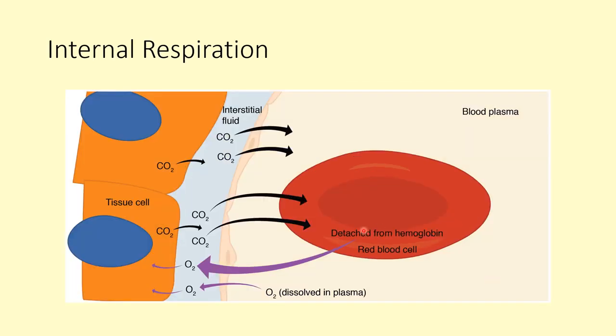And then the internal respiration. So here's your tissue cells. They're releasing CO2 as waste product. Now it's being released out of the cell into the interstitial fluid where it's really high concentration, so higher pressure. And this is, once again, the capillary. So it's going to flow into the capillary. High concentration, low concentration, high pressure, low pressure. The CO2 is low here, so it's going to detach from the hemoglobin and move across into the interstitial fluid, taken up by then the cells.